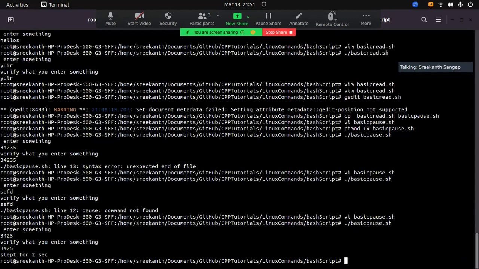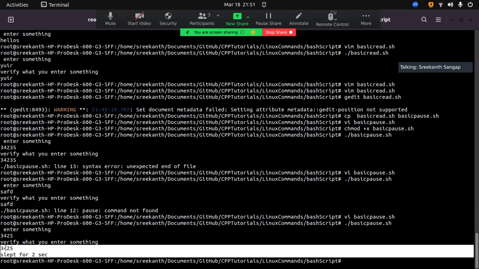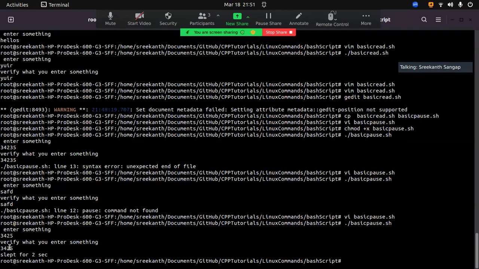So you see there was a pause here, after 3 to 5. After printing this, there was a pause, and then you got a result by name slept for 2 seconds.